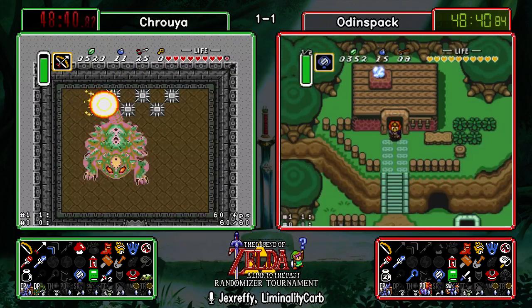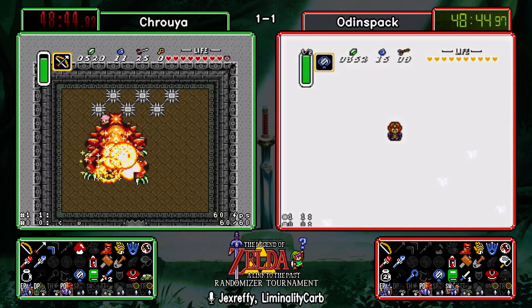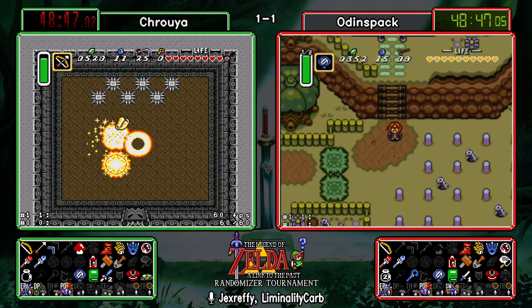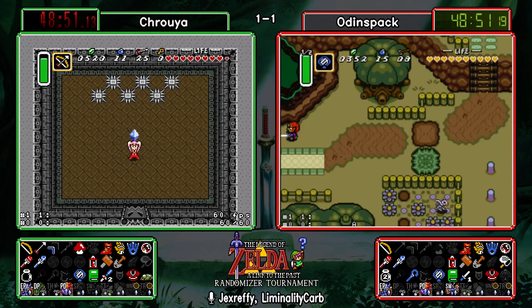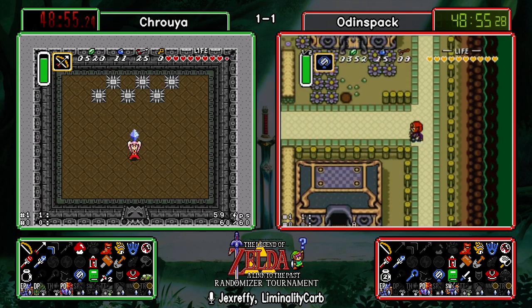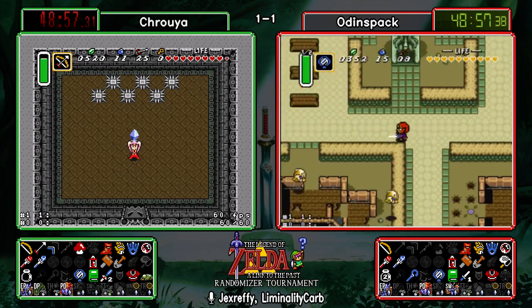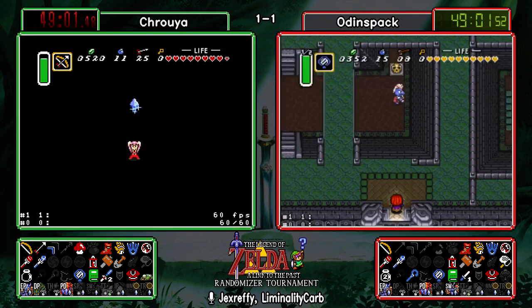Yep, and actually, Chrouya making good use of those silvers right there. Just one shot to the head, and Helmasaur is down, while I believe it took Odin 6 or 8 arrows to do the same thing. And Odinspack is going to go ahead and into Thieves Town.